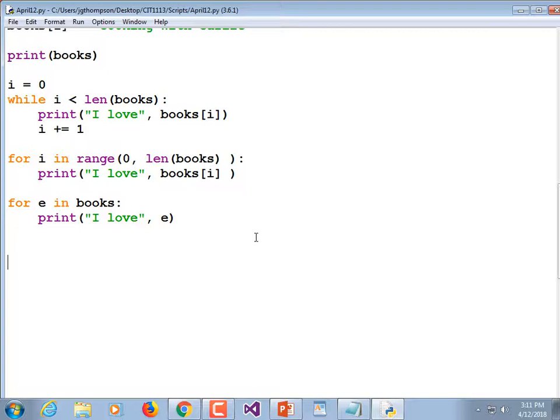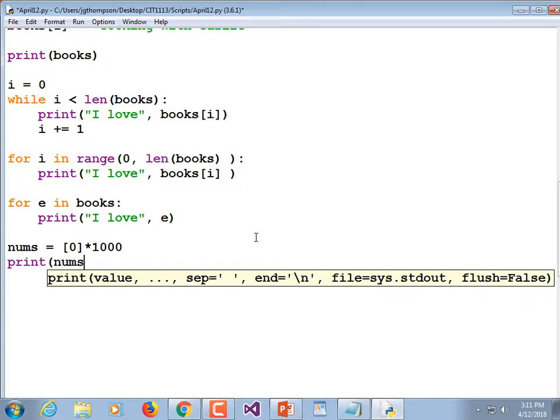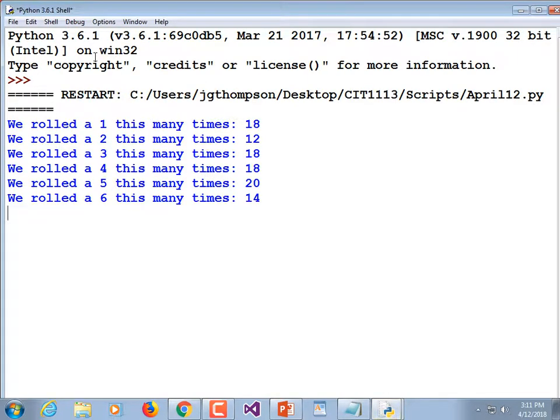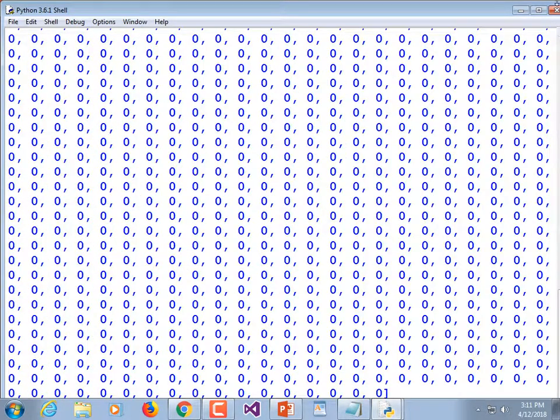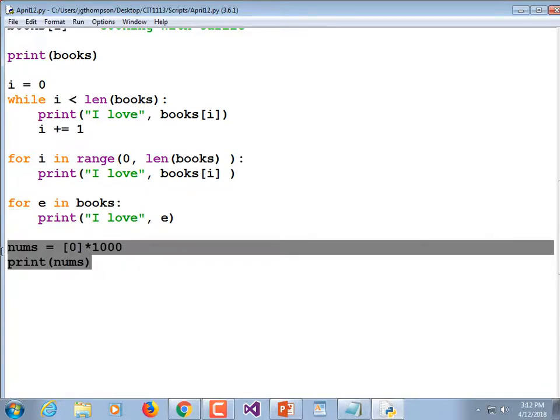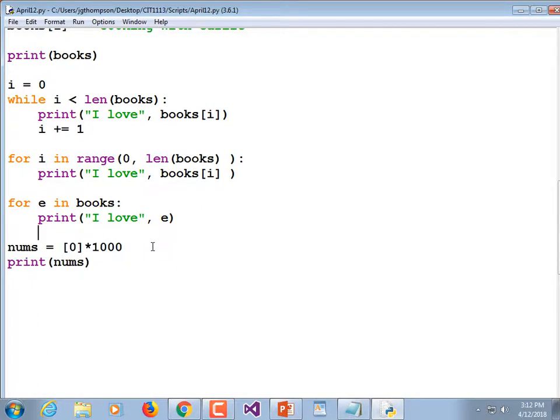This will probably be the last thing we do. Say I want a list of numbers that is 1,000 long. Here's what that site is telling me I can do. I want it to be all filled with zeros, but I want 1,000 of them. And then let's print out the nums to make sure that that worked. And it worked, I think. That's pretty cool. I will remember that. Do you have to remember it? No, but I'll probably use it more and more.